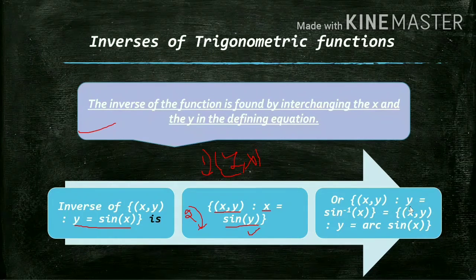Yes. So you can also write x comma y equal to sine inverse x, comma y is equal to arc sin x. Just see whether it is written arc or something else. You can only write arc in place of sine inverse x, arc sin x, nothing else. Okay. So I hope you are all clear up till now. So let us now end this session with some homework questions.